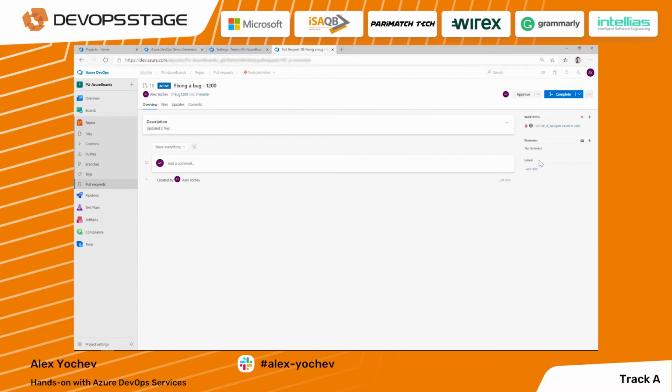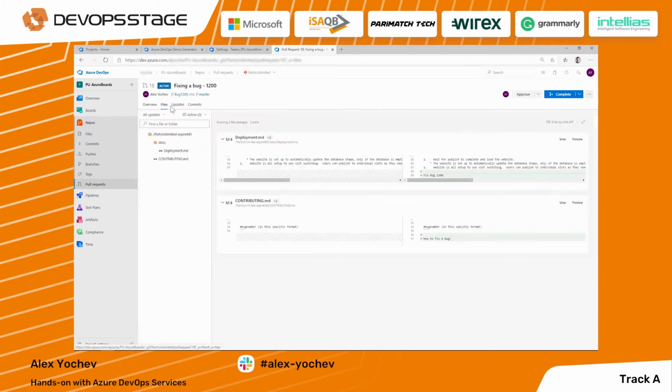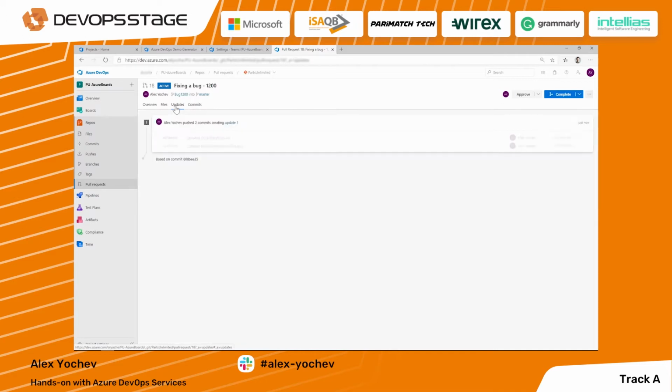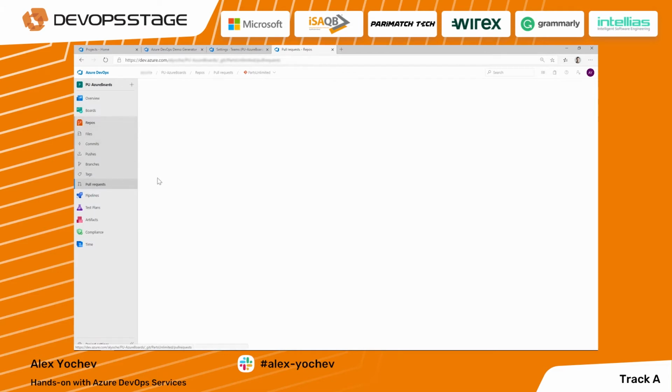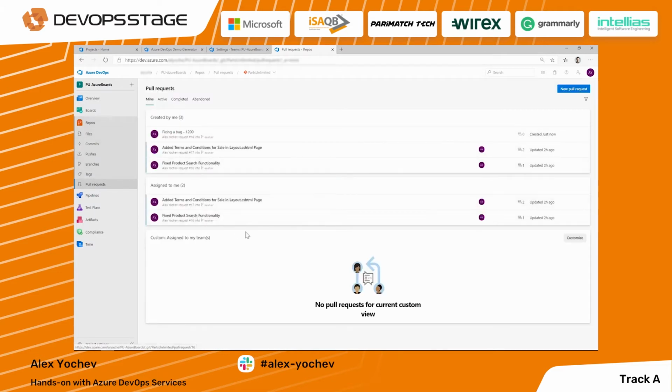And even if I haven't been working on this pull request, I can see the files that are included in the pull request. I can also look at the updates and check the specific commits that are there as well. And this is very, very useful because there is a dedicated space where you can see the pull requests that are there. It might be an option that I, as a developer, have been assigned as a reviewer for a specific branch or specific pull request.